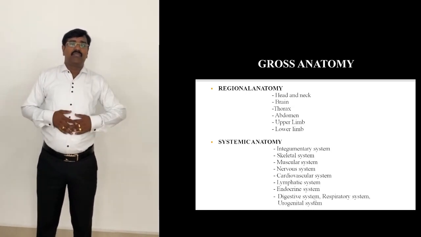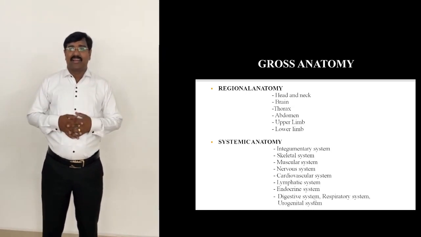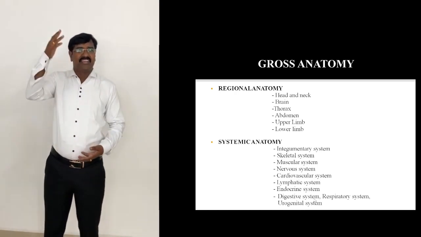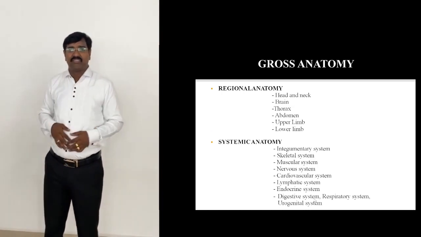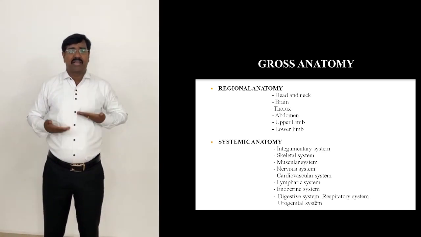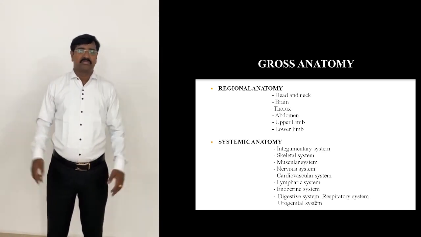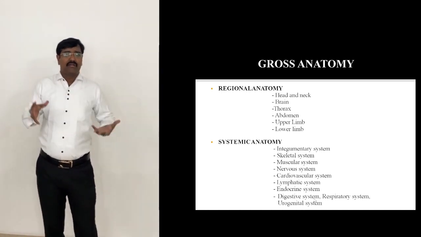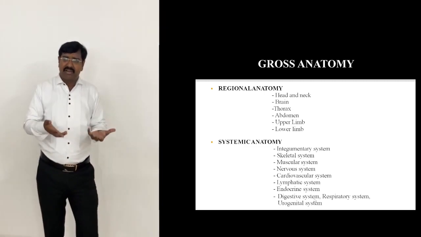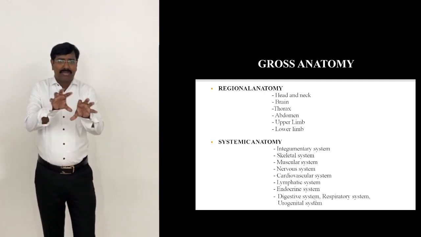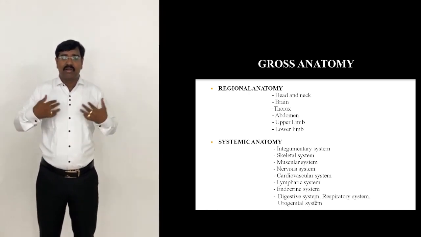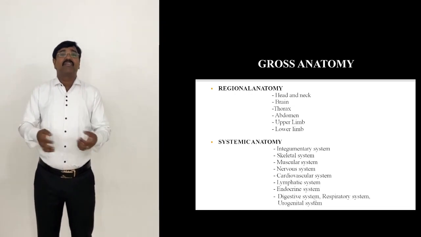Up till now, we have dealt with regional anatomy. Just as we divide any country into east, west, south and north regions, in the body also we have made regions: head, neck, thorax, abdomen, pelvis, upper and lower limbs. In any country, the regions, like the south region, east region, west region, have states, so we divide them state wise. Same in the body, I am going to divide the regions of the body into different types of systems.